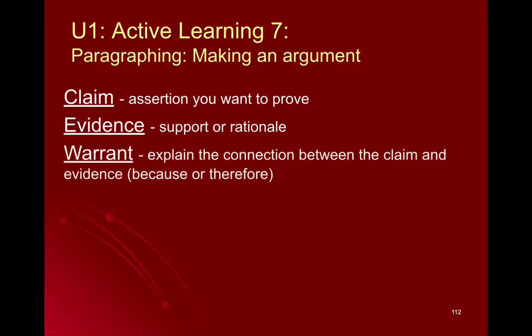And then you have reasoning, and reasoning is split up into two main parts. The first one is the warrant, and the warrant is the explanation. Once you make a claim and show your evidence, you have to now explain how the evidence supports your claim. This is often referred to as a because or a therefore sentence. You want to explain how that evidence works in your favor here.